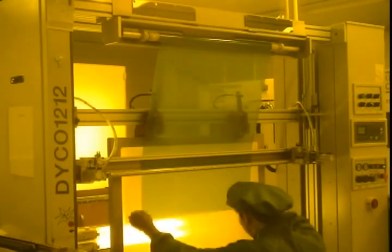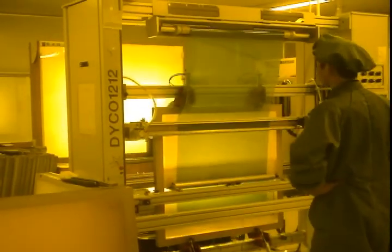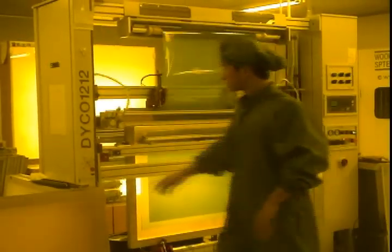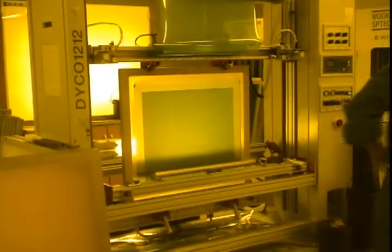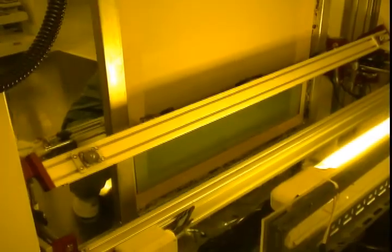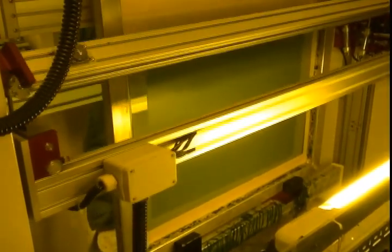Automatic screen coating machine. DYSS emulsion coating equipment comes in three different size formats and each screen coater model is AC servo motor controlled, providing smooth, vibration-free performance with consistent emulsion coating thicknesses. This automatic screen coating system is fully programmable from the control panel — you can set the speed of coating and stroke length. The emulsion coating system is available with single-sided or double-sided emulsion application.